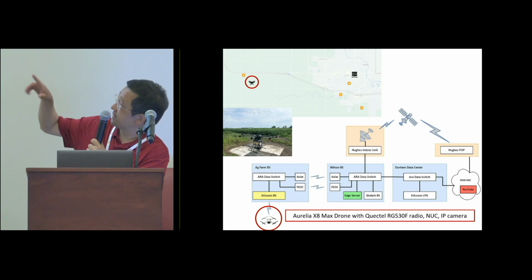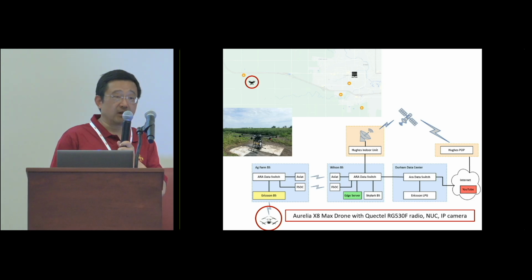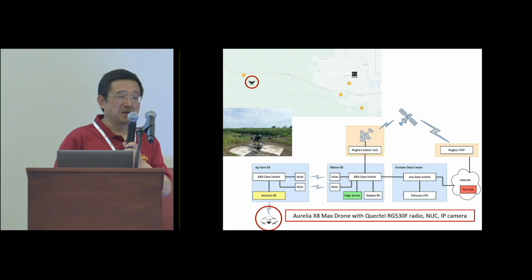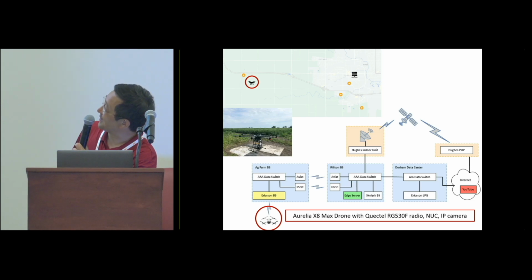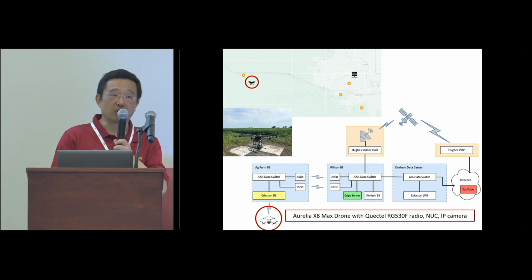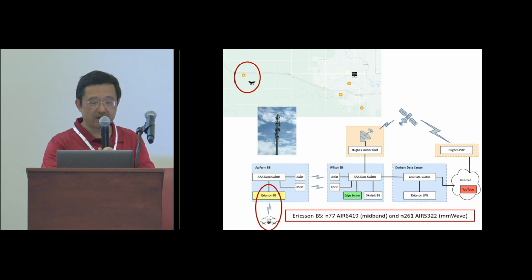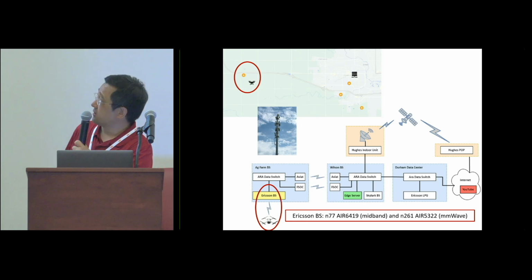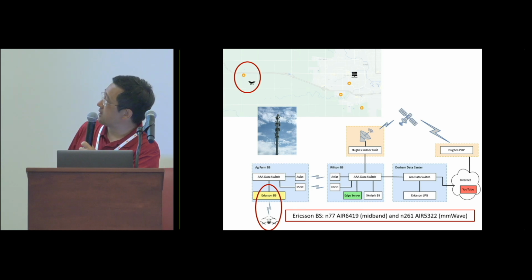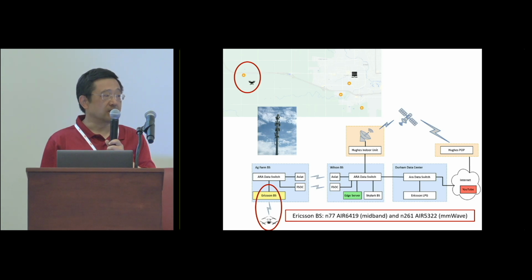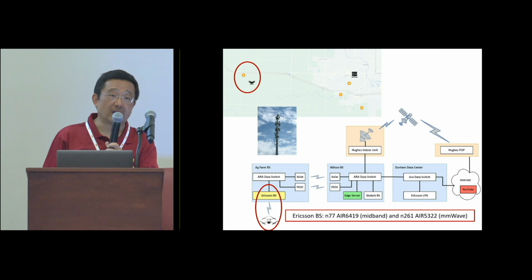You can see the drone is sitting there right now in a cornfield, and well, actually that's soybean. Okay, it's not corn. Soybean field is a little bit shorter. Under the drone, there's a small car that carries basically all the different components. Okay, so that's the drone. The drone will fly and talk to the base station. That's the tower. That's the egg farm base station. That's where we're going. We'll all be there after the demo session, on the field trip. We're going to see that tower in person, right?